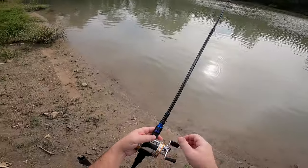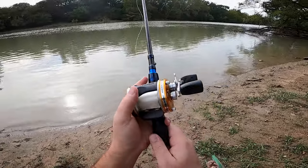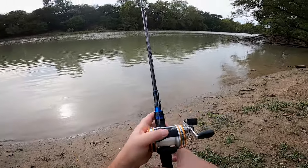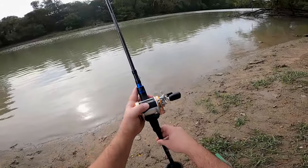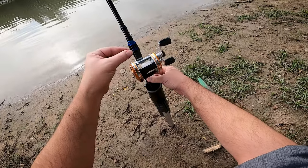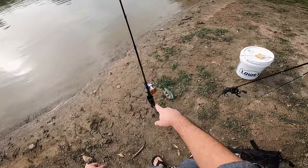Just right out in the middle of the river. What I love about this reel is it's got a bait clicker. It's the Abu Garcia Ambassador 6600 CL Rocket. When you turn this bait clicker on it clicks, so what you do is get your line tight and then when a fish takes it, you'll hear that bait clicker and you can just come - bam - and reel them in. It's a super awesome catfish reel.